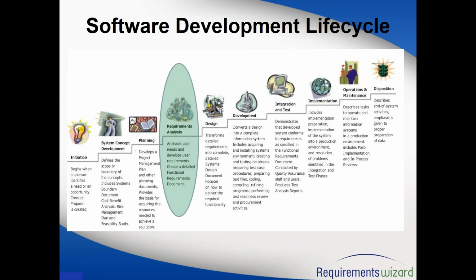Okay, and in the last phase, the disposition phase, is where you basically retire the system. There are a couple of things you can do here. One is, let's suppose the system is outdated, it's written on COBOL mainframes, it's very hard to maintain, you don't have the right people to maintain it. So you want to modernize that system, from COBOL to Java or COBOL to .NET, right? So that's basically transforming that old COBOL based mainframe system into a web based system.